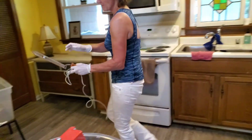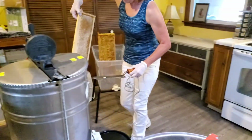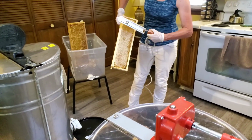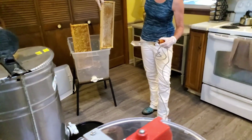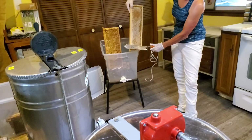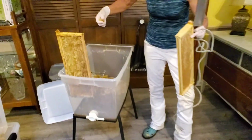When you get a frame, ella tiene ahí una navaja que calienta. You have to take the wax off before you stick it in the spinner. And this takes it off. Para quitarle la cera. Usa esa navaja caliente para quitarle la cera, la cera de encima. Okay. I'm not going to use this today because it's too messy, but you basically take it, it shaves it, and then any of the wax cappings you can take.